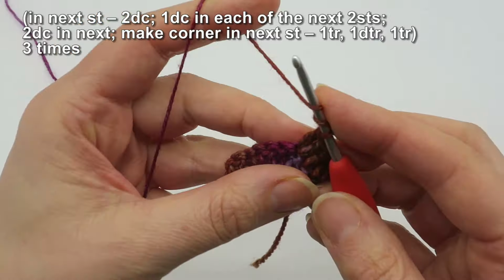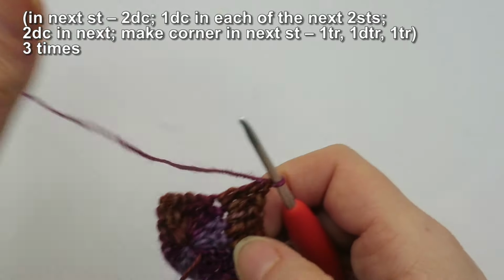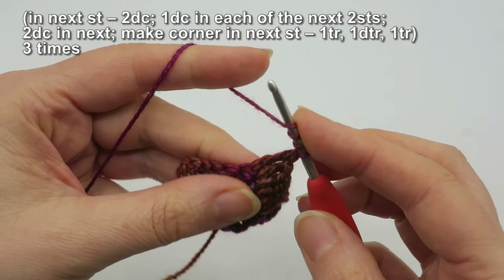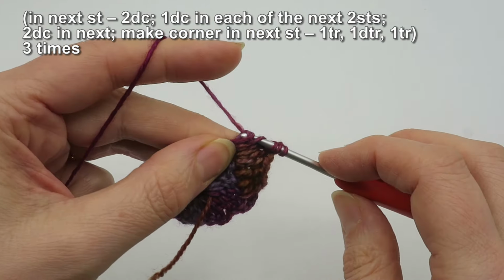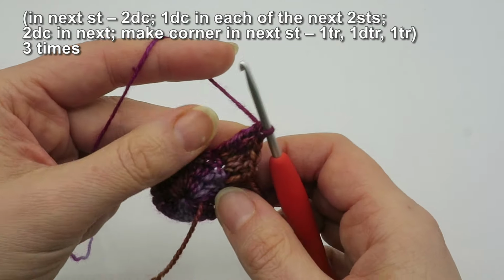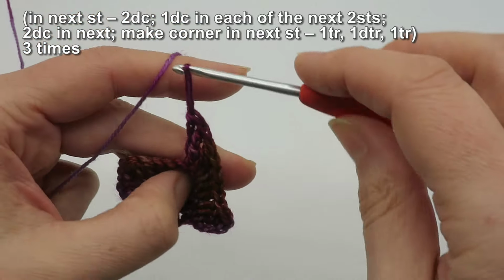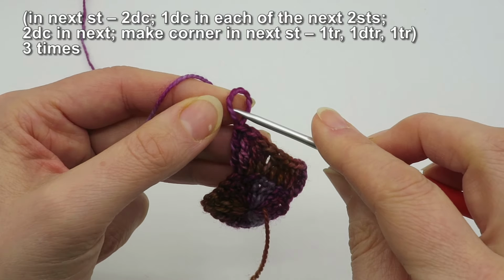So the corner is a treble, which is a UK double treble, a double treble, which is a UK, I think, treble treble. So that's three yarn overs, and the trick here is to keep them nice and neat, so don't let it go too wayward, otherwise you'll get a really sloppy stitch. Next up in the same stitch is a treble. So let's have a look at that corner. We've got a treble, a double treble, a treble.